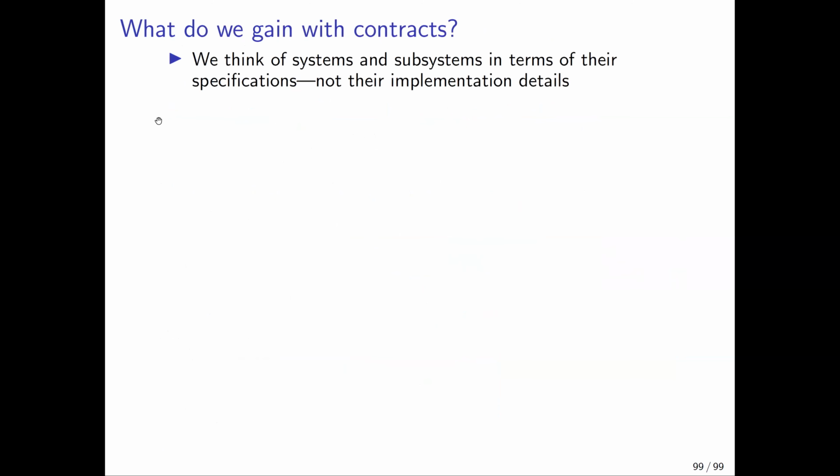So in the end, what do we gain by talking about contracts? We think about systems and the subsystems in terms of their specifications, right? Not their implementation details. There is a time in the design process in which we do not yet have access to detailed models of our components. So at this point, a specification-based approach would allow us to make design trade-offs between components. This is typically a task that someone with the title of chief architect or principal engineer would undertake at a company, right? In which they take a high-level objective and they split tasks among multiple experts.